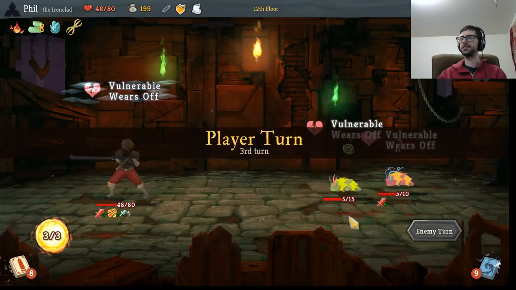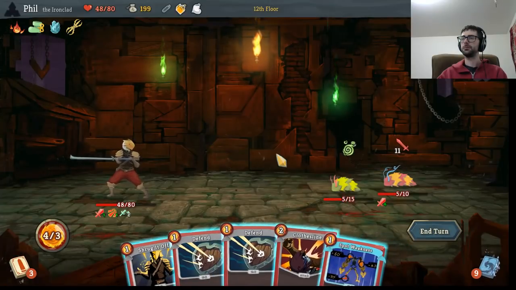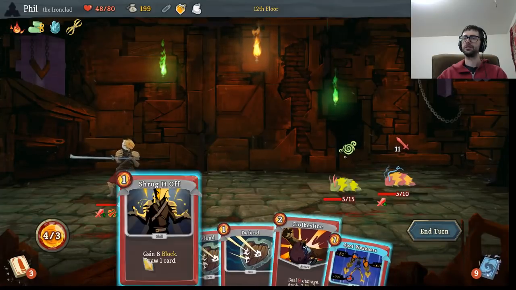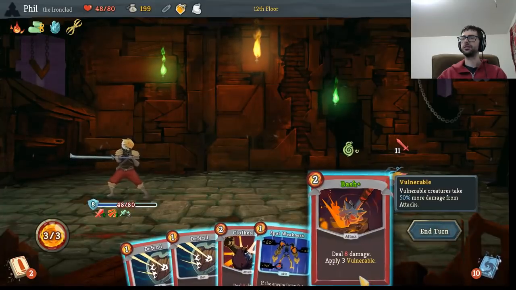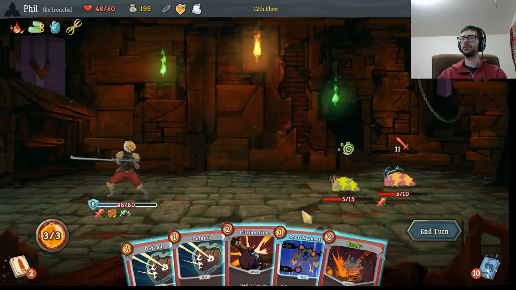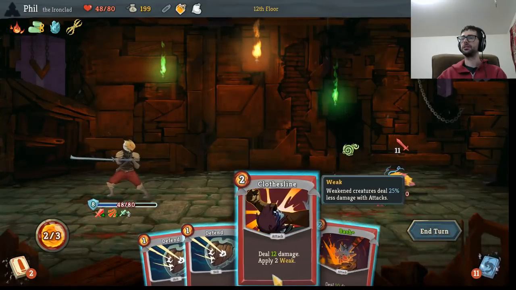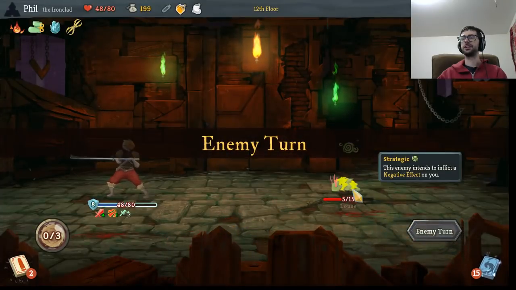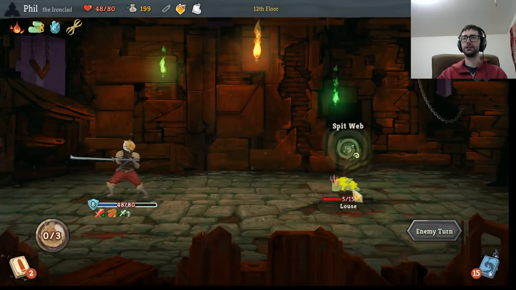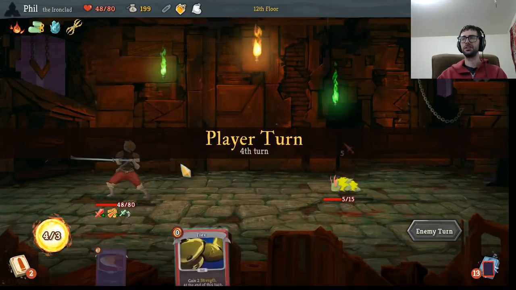Oh wow, that thing got 6 strength. So I'm going to try to draw a card that matters. That'll count. So I can buff myself, kill this creature, and then take this out next turn with certainty. Even if it puts a negative status on me, I don't care too much.